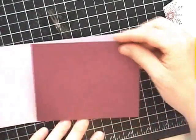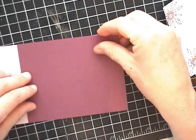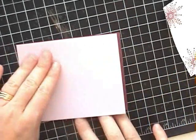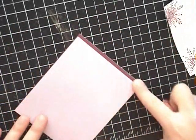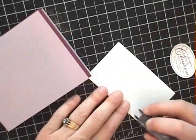And now what we're going to do for the card is I've got my standard cardstock here, and I'm going to have an inner liner. So I've got a piece of the Rich Razzleberry, which is 4.25 by 5.5, and then I'm going to close, I call it the lid, the top of my card, over top of that, and it's in Pale Plum. And I did that just because I wanted the smallest little border here of the Rich Razzleberry showing.